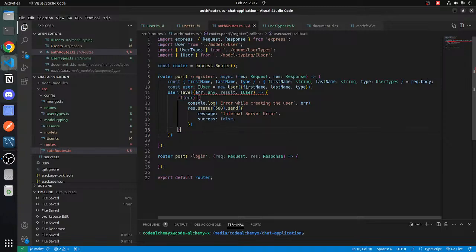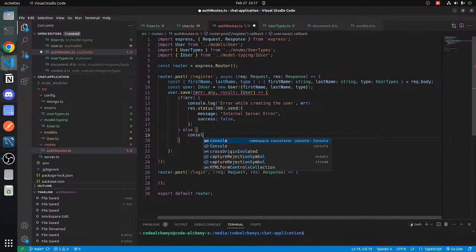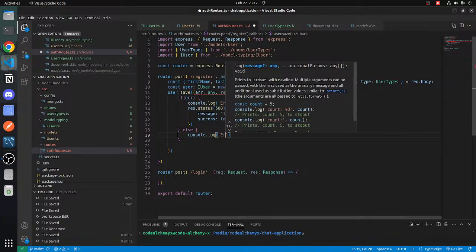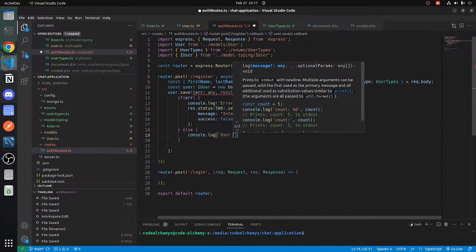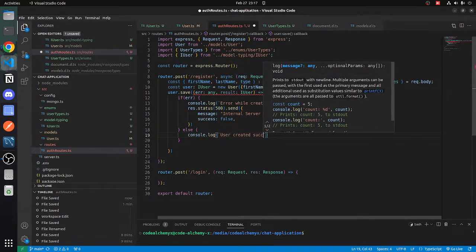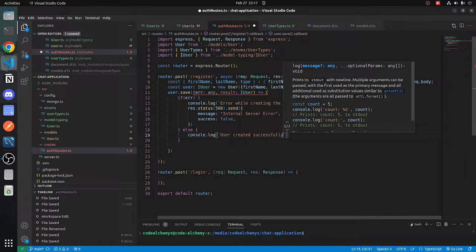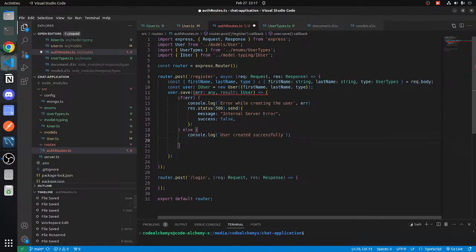Go ahead. Now let's add another for the success one. So console.log, so that we can know that our user is created. User created successfully. And then res.status 201 for the creation.